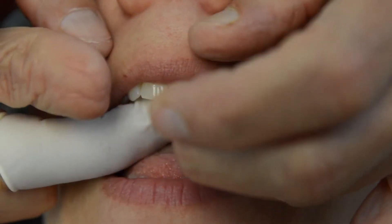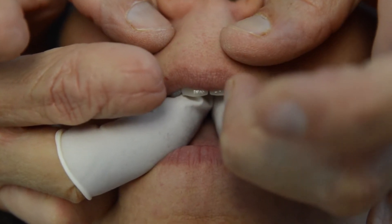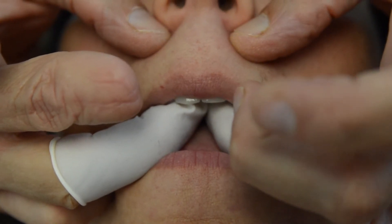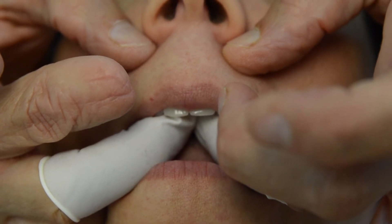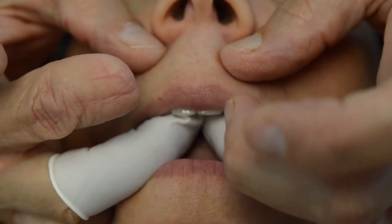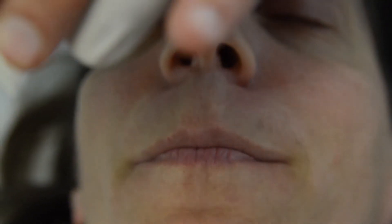With finger cots on, I put my fingers into the mouth — using my fourth finger, but you can also use the index — and I'm moving the bones forward and back on both sides, then up and down, superior and inferior, and then bending them left and right to check for locking and lack of joint play. The correction is to break up the lock and then look for proper range of motion of the maxilla.